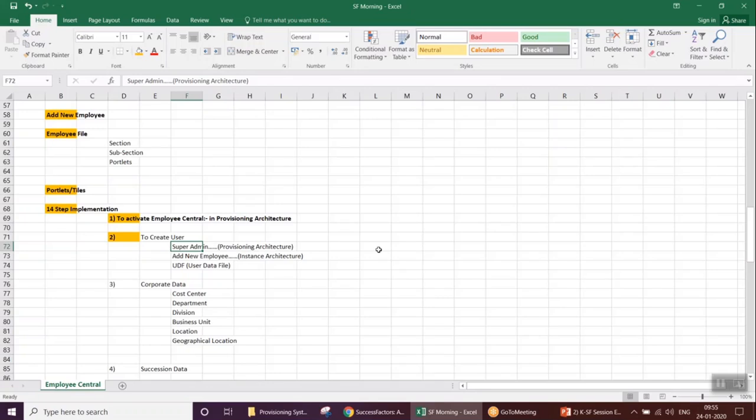Let's suppose you have a company. You don't know anything about SuccessFactors. You have hired Wipro to do the configuration. Do you think without giving all this system access, Wipro will do the configuration? No. You will have to provide them, right? So the moment they finish with the configuration, again you will have to hand over all these activities back to the client.